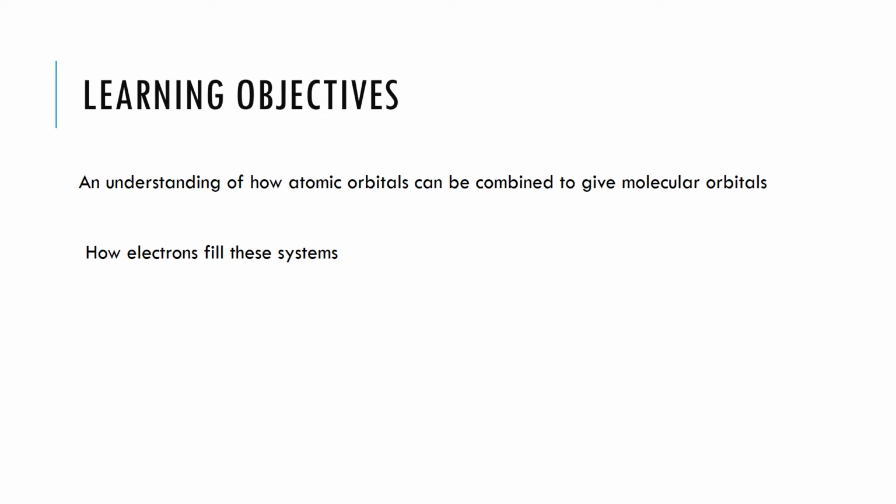This is a very brief introduction to something called molecular orbital theory. And I'm not going to examine this. Okay, so this will not appear on the coursework, or it will not appear on the end of year examination. But what I want you to have is a qualitative understanding of how atomic orbitals overlap between atoms to form a chemical bond and form something that we call molecular orbitals. And then I'd like you to have a qualitative understanding of how electrons fill these systems.